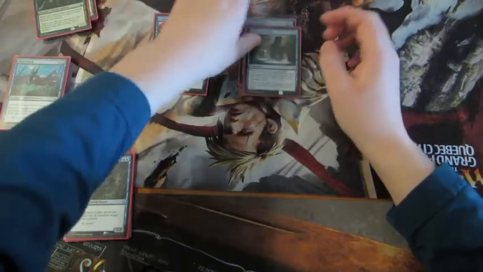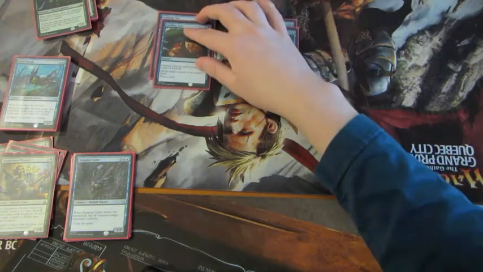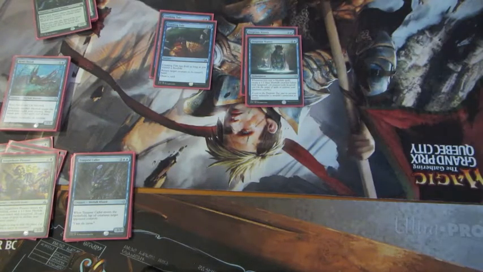2 Crashing Tide, 2 Deep Root Waters. Probably want 3 Deep Root Waters if I'm being honest. But 2 or 3 Crashing Tide is pretty good, just because it's a bounce spell that, if you're in a bind, you can bounce like a Silver Gill back to your hand, get more value out of it.